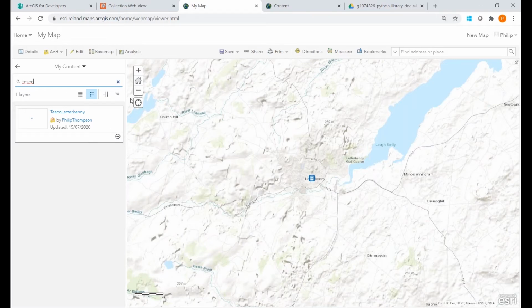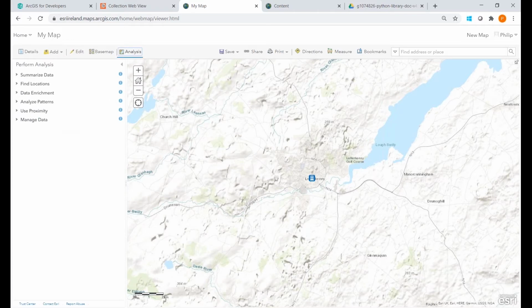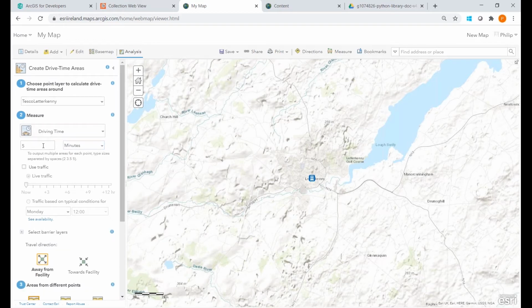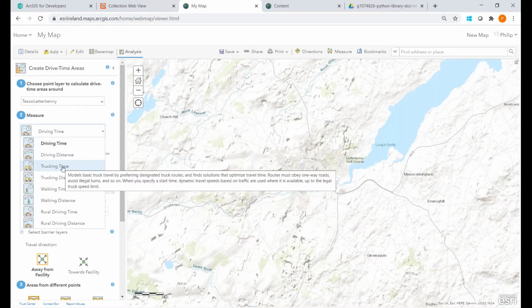I'm going to add in a point representing Letterkenny Shopping Centre. And what I'm going to do on this is a drive time analysis. So I'm going to look at how far a truck can go.